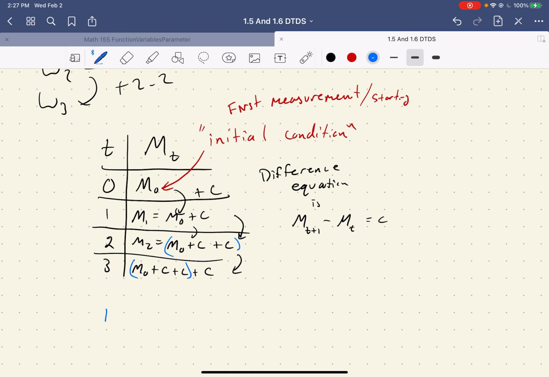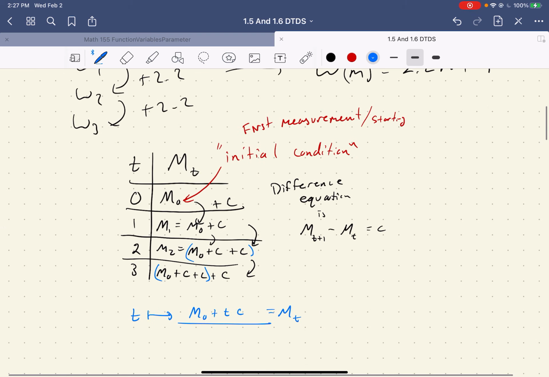And what we find is that if you tell me a t value, I can tell you what's going to go in this slot, my m sub t. It's going to be m0 plus t many copies of c, plus tc. This all might seem too abstract just because I'm only using variable names, but this is to say that my solution function is a line. It looks like a slope times my independent variable plus my y-intercept, or my initial condition. And when you have a solution function, instead of writing m subscript t, you can also write m of t, but I'll just continue to write it as m subscript t.